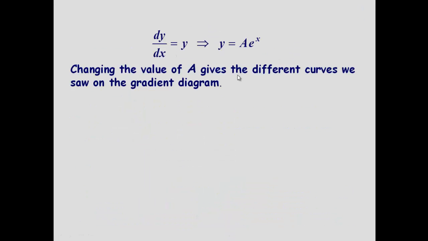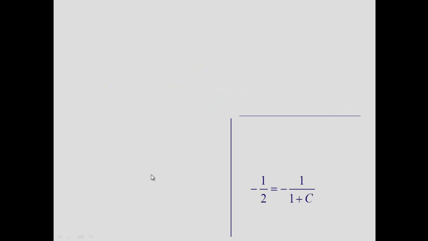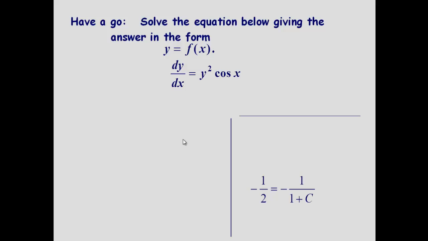If we go a bit further and now give a value to a, we get a specific equation. So rather than the family of curves, we now have just this one, where a equals 2. And you can see here that, for example, when x is 0, e to the 0 is 1, so y equals a. And if a is 2, we can see that we intersect the y-axis at the point (0, 2).